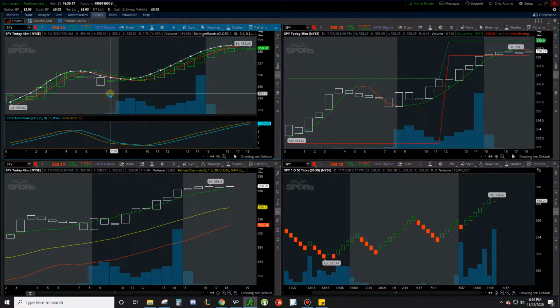Now I did do a part 2, and I think I did the rest of the charts correctly here. So go ahead and go to part 2 at this point, and you will see the rest of the charts set up. I think I did them pretty much correctly.